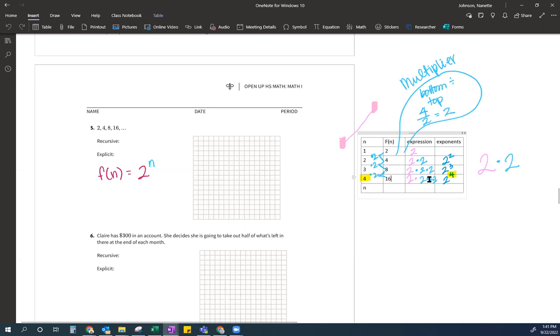Johnson? Yeah, it's n minus 1. So I know it doesn't look like it, but this guy right here is the same as this guy right here. He's the same thing. It's the same value. This guy looks different than this guy. This guy's more broken up into pieces. Does that make sense? 2 times 2 to the n minus 1.